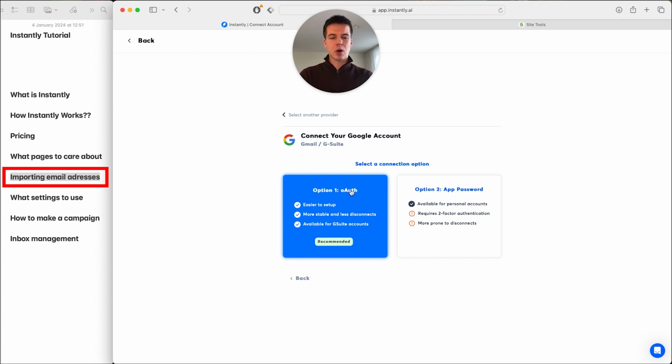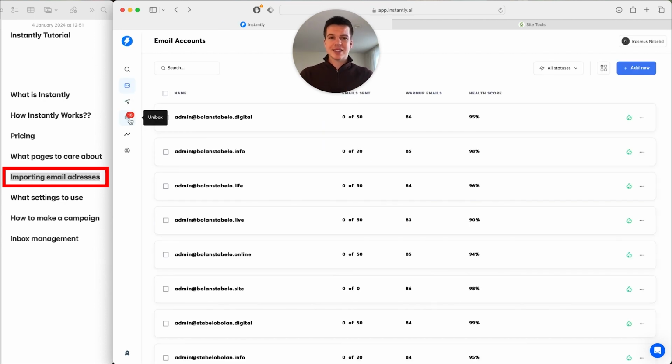You're going to have to find the OAuth code for Instantly in Google Workspace if you're using Google Workspace, and then add that in there, and then they will be combined, and you will be able to add your Google Workspace email account to Instantly. And then once you've done that, you can redirect all your answers to your Google Workspace email account. And again, the reason that we're doing this is that it's easier to manage all your replies in Gmail than it is to manage them in Instantly's Unibox.